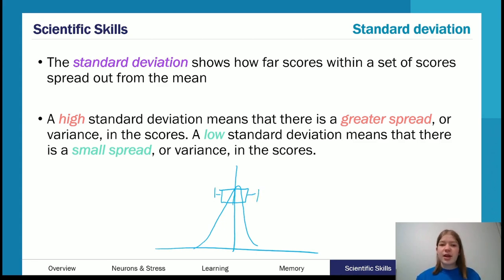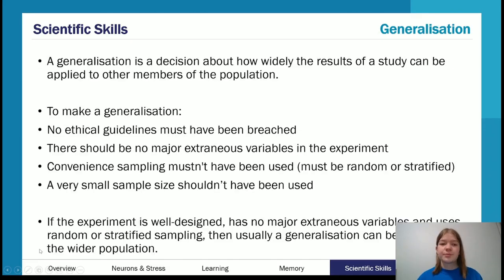You don't need to know how to calculate it. I wouldn't be worried about that. If you need to calculate it for your experiment, you're just going to go into something like Excel or Google Sheets and do equals standard deviation and find it that way, right? You're not interested in the nitty-gritty mathematics behind it. What you're interested in is that it tells you how much variability there is within your data.